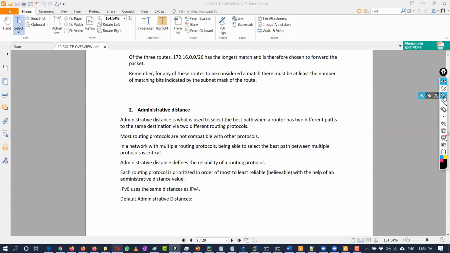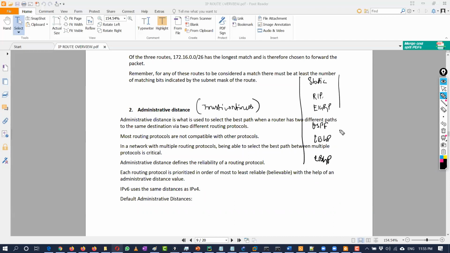In very simple words, I call administrative distance trustworthiness. Trustworthiness in the sense, if I do have these protocols listed up, which among them is most reliable or which is very trustful.